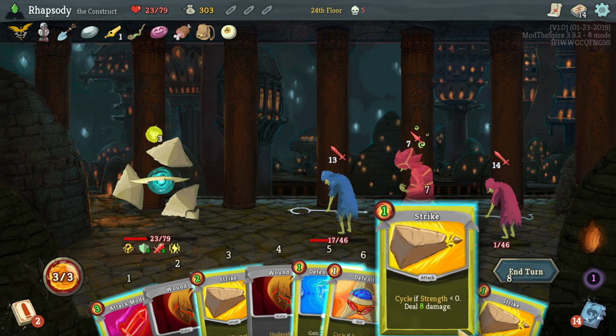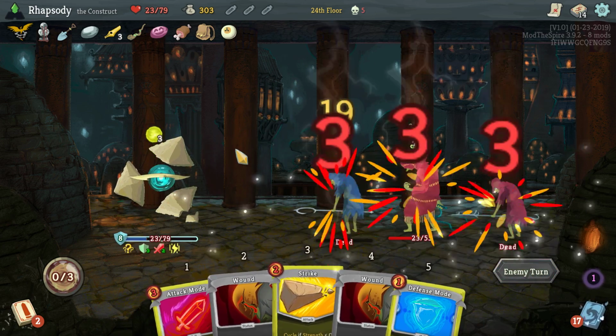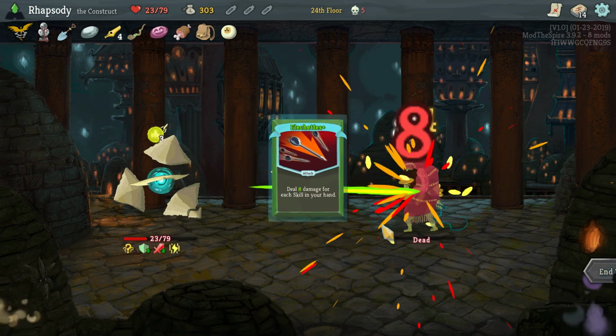Explosive Potion, the backliner is now dead. And Double Strike will kill the frontliner, and then I'll just defend. Sweet. These combats are real rough for us.